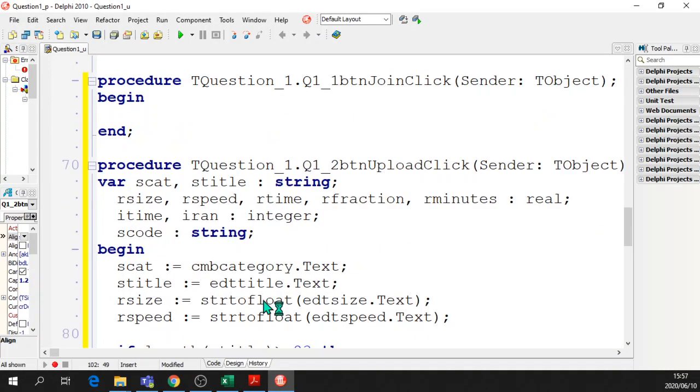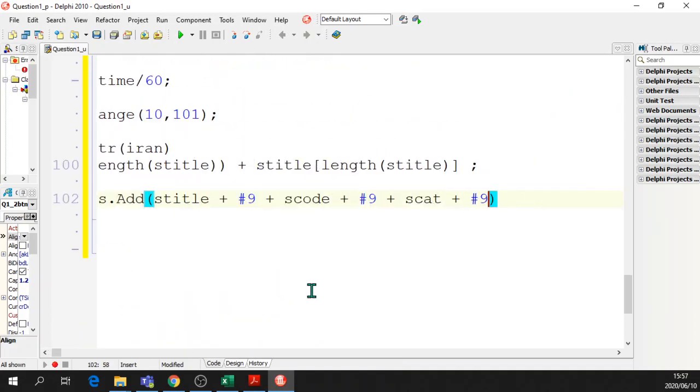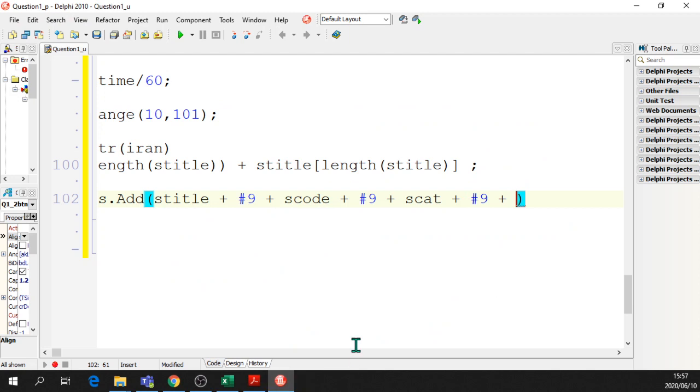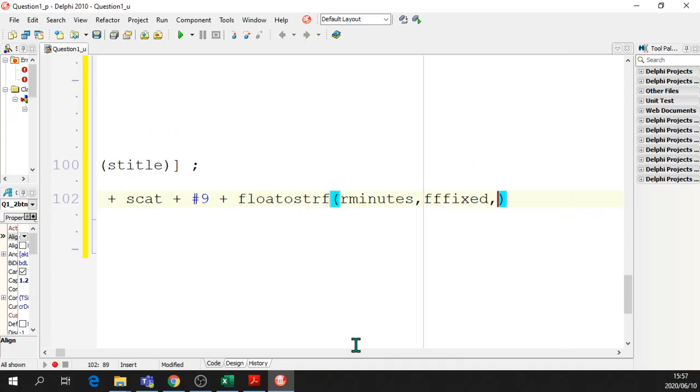Did I call it scat? Yep. Scat plus #9 plus, and what's next is the minutes. So now we do the float to string f, r minutes, square brackets, ffFixed, comma 8, comma 1. And that's it.